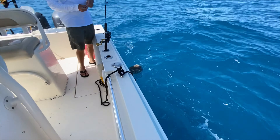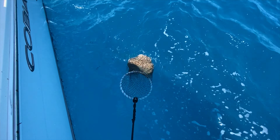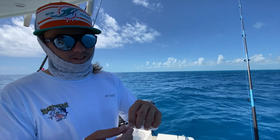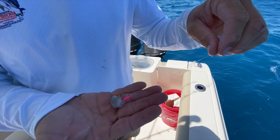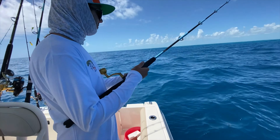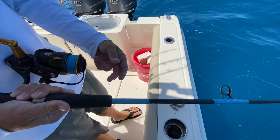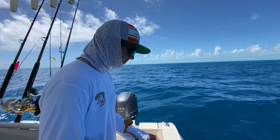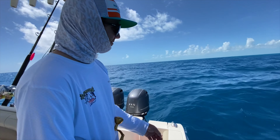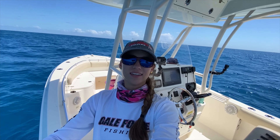We're at the reef, we're anchored. We got our anchor out, our chum bag over the side — there's the chum bag doing its job. We're rigged and ready to go. Got a little yellowtail jig with a piece of shrimp on it, tiny little jig, little shrimp, 15 pound leader. For yellowtailing, all you do is open the bail, let the line out, let it free flow. Pretend your little shrimp is a piece of chum floating — make it blend in. And when you feel the bite, let the yellowtail eat it. Don't jerk the rod or anything like that. Let him have it, then close the bail and start reeling. No setting hooks out here — that's a freshwater thing.